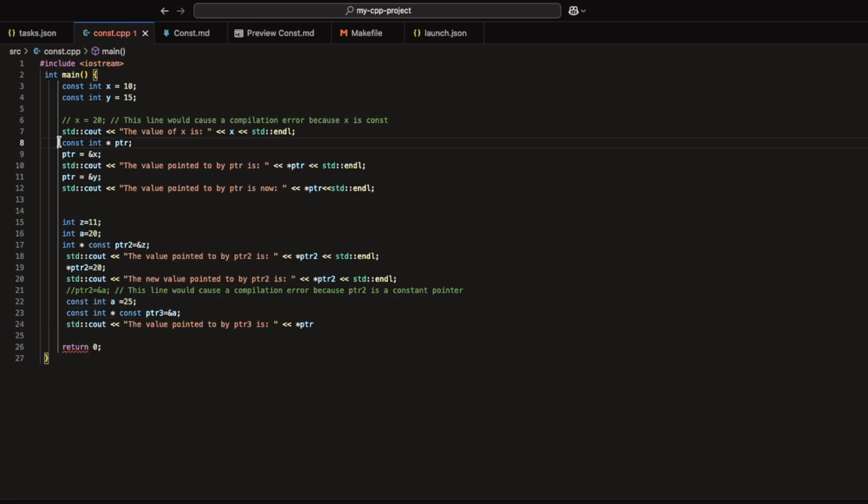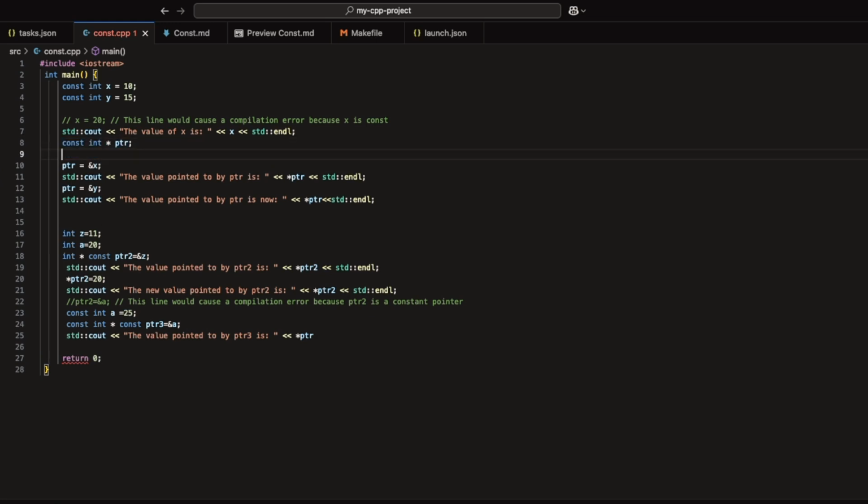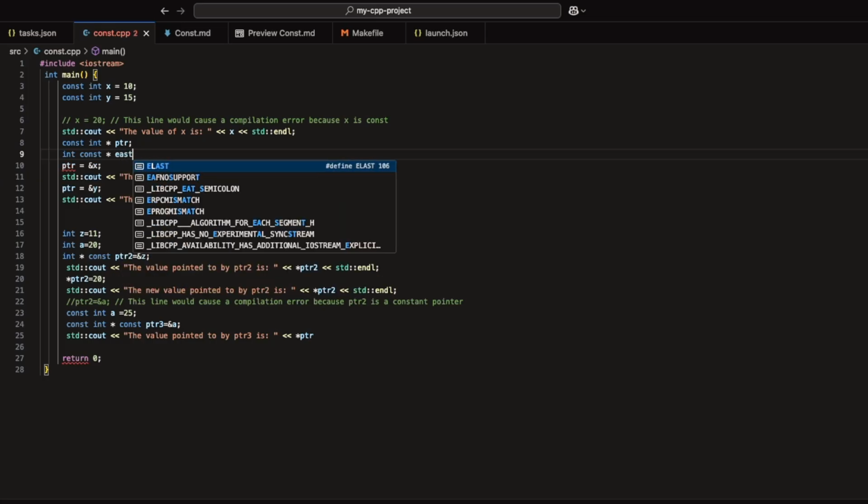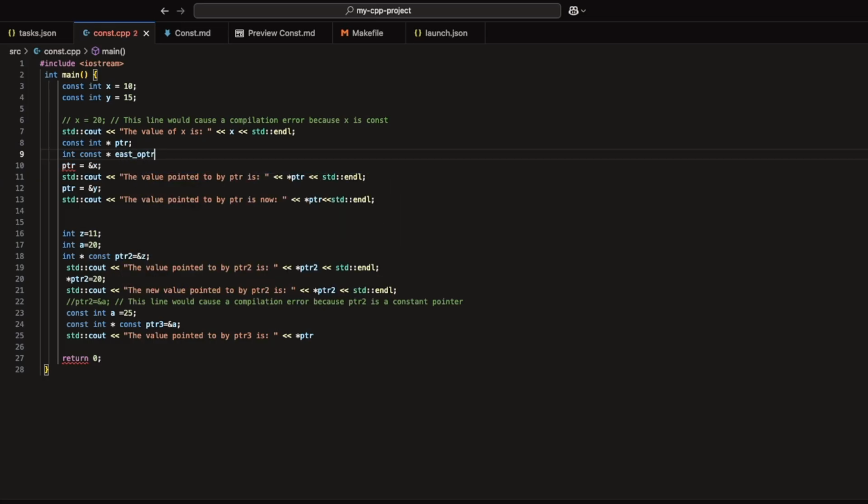If I have to give you an example, here int is the one that is being constant, or the object the pointer is pointing to becomes constant. So in the east style you write the const keyword right after it, and let's say east ptr. This will also work, and it is called east const style, and it is equivalent to what we just saw.